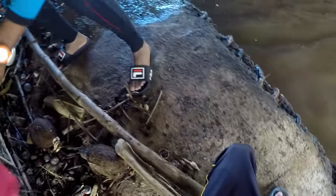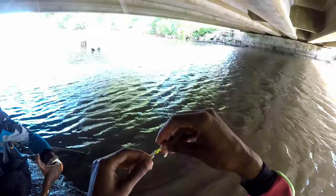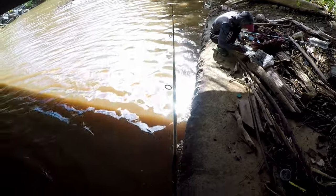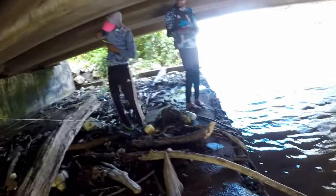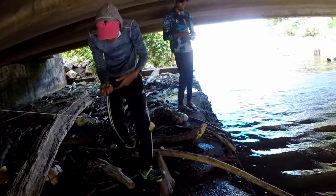A shrimp. Hi guys, a shrimp on a jig head. You're going to throw it? It might work, try it. Yeah, man. Bring him, bring him. Nice snook, mate. Come on.